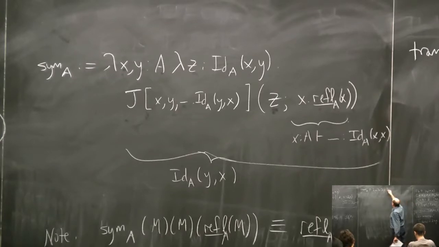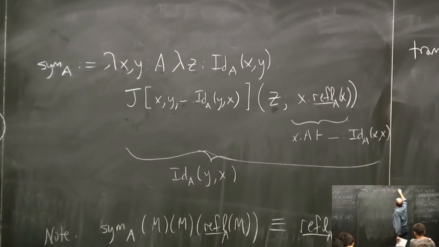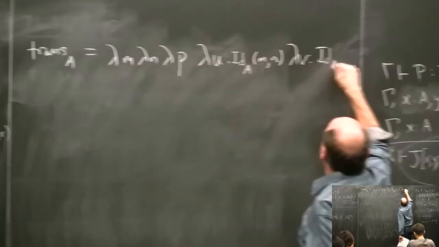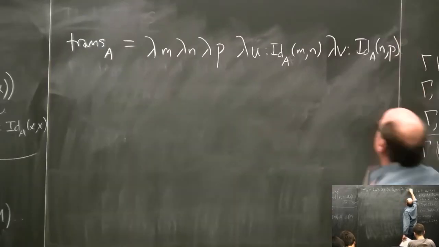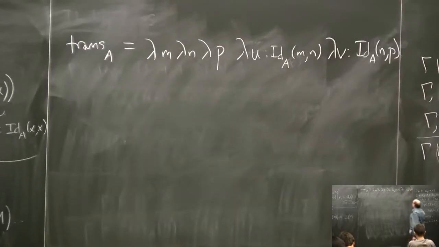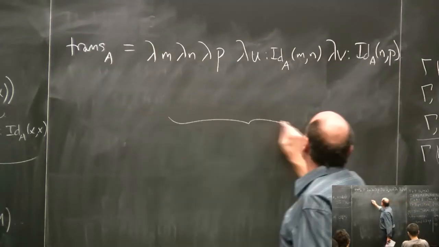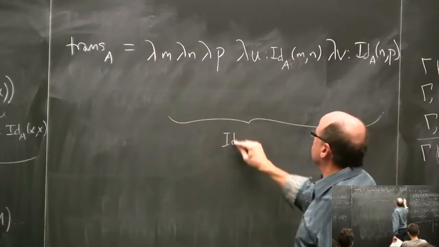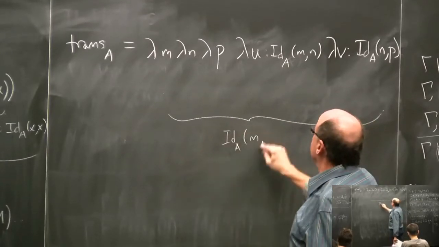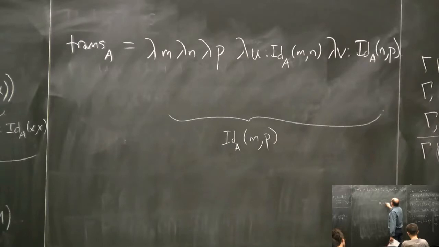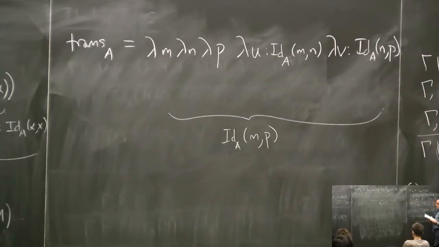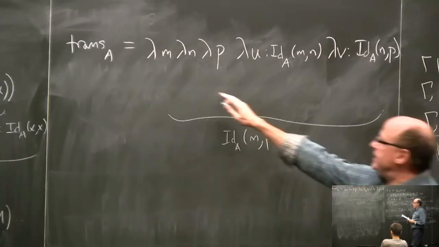And so I have that, those are the 3 points. I have u, let's just write it down so that we record the types: u : id A m n, and v : id A n p. Okay, that's our input, and we're going to write down something here, and that something had better turn out to have type id A m p. Okay, that's what needs to go in there. So that's the idea.